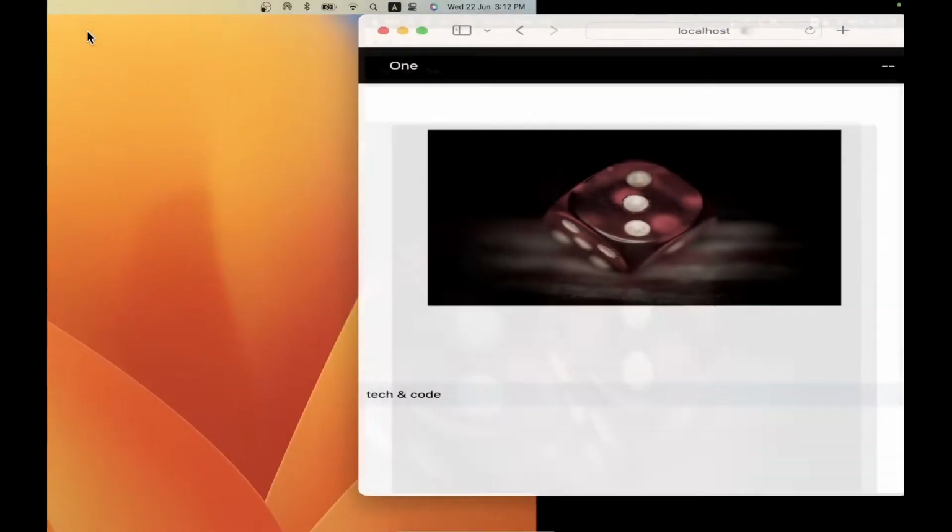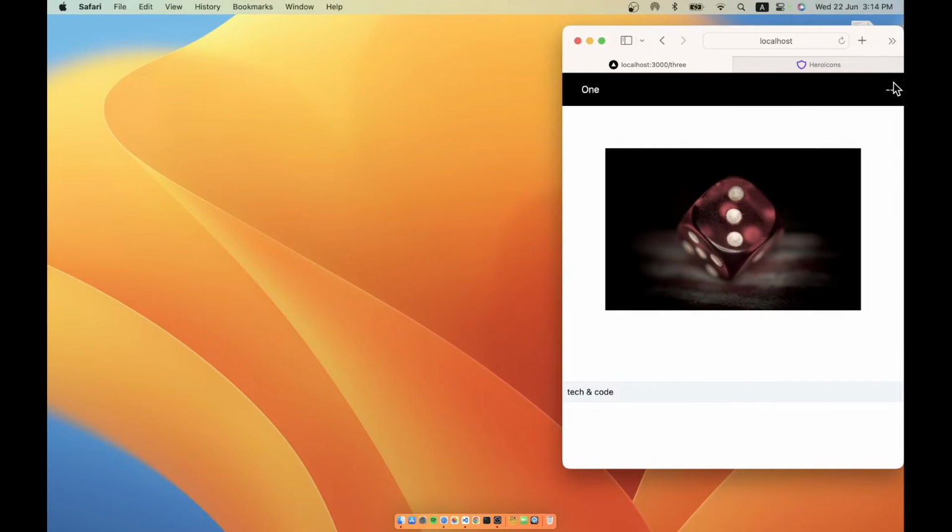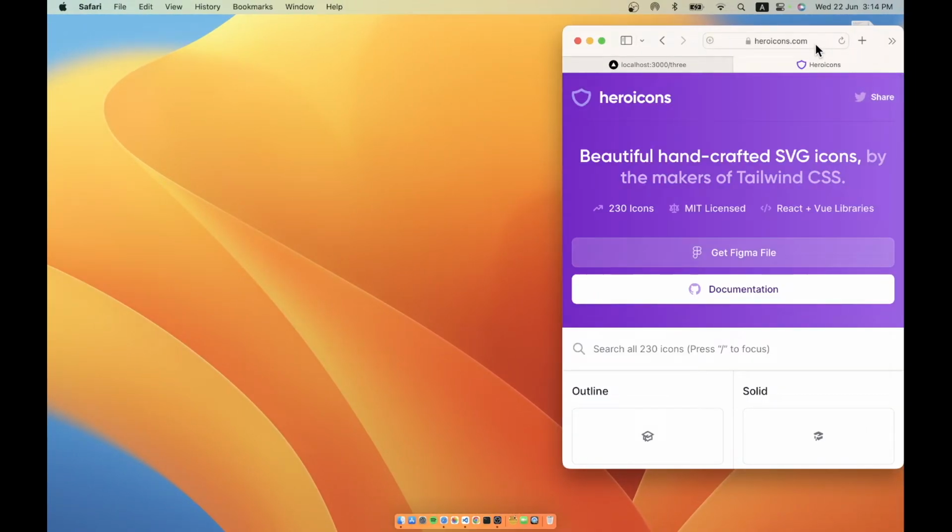So far, so good. So again, we're going to move step by step. And so these couple of dashes which are appearing on the right hand side, first we'll just replace these with the Hamburger menu, which doesn't do anything, but we'll just put the menu in there. And for that, we'll use something called hero icons. Now, if you're not familiar, these are a set of icons from the makers of Tailwind. They are free. You can go to heroicons.com.